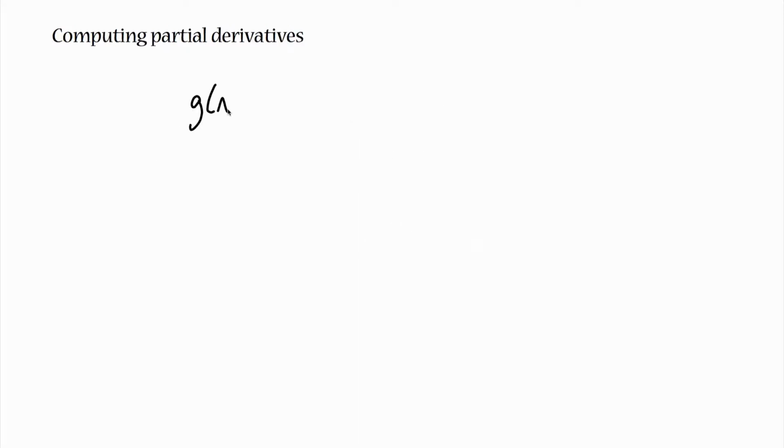So looking at that same function, g of x and y, which I think I said was x squared plus 2y minus 3, is my function. And I want to compute the partial derivatives of g, of which there are two. Any function that has n variables is going to have n partial derivatives, right? Because you can change any one of the variables. So it's pretty much the same as taking a regular derivative. It's just for each partial derivative, we're treating all the other variables as constants, which makes sense, right? Because if I want to know the rate of change of the value of g as x changes, we're assuming all of the other variables remain constant, so we can kind of ignore them, right?